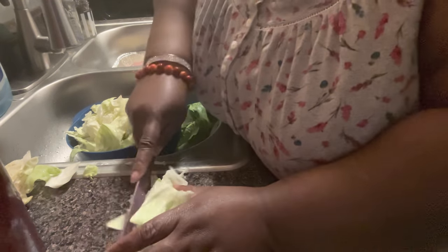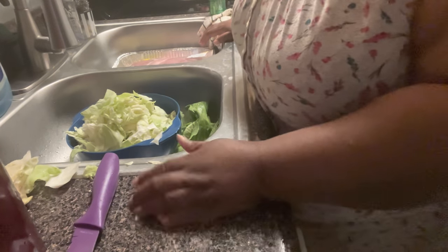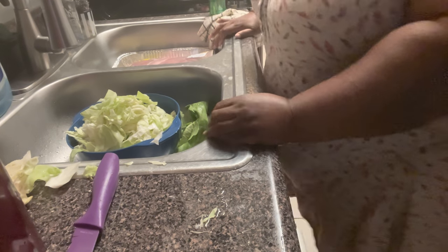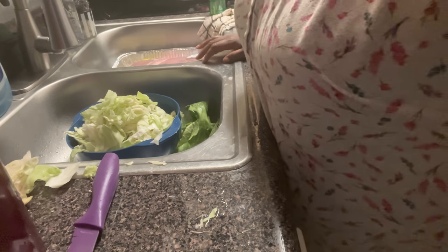All right, it's like 6:08 here. Let me get this cabbage rinsed, because I always gotta rinse my cabbage, I'm sorry. Let me get it rinsed and in the pan and seasoned, and we'll be back.